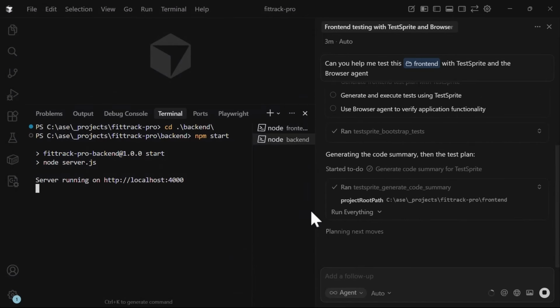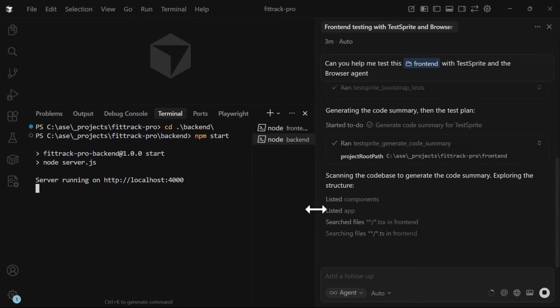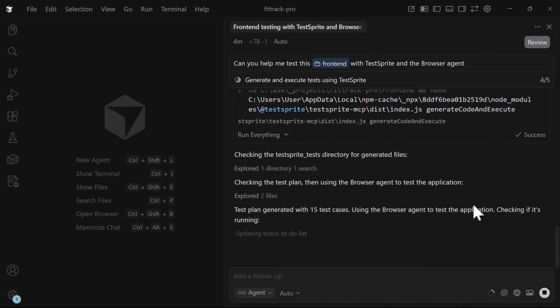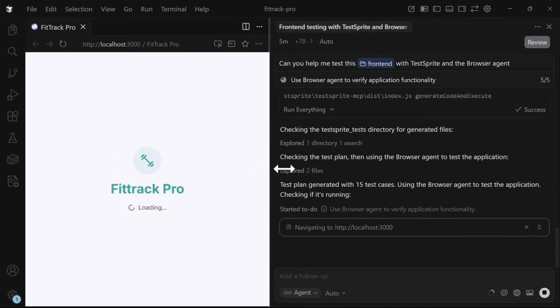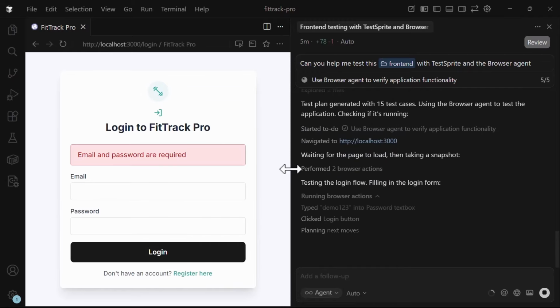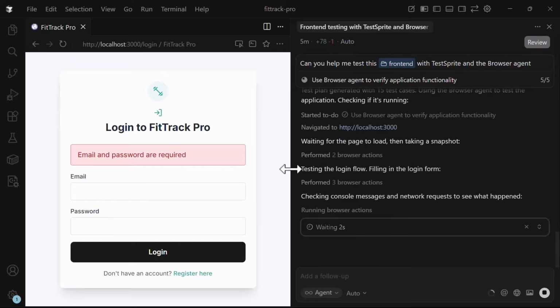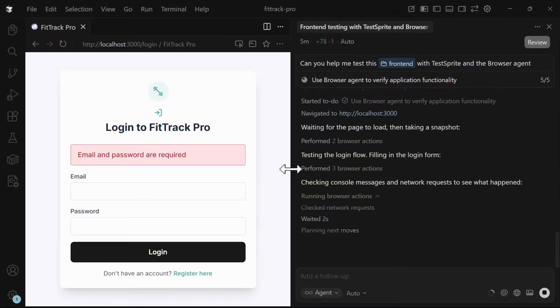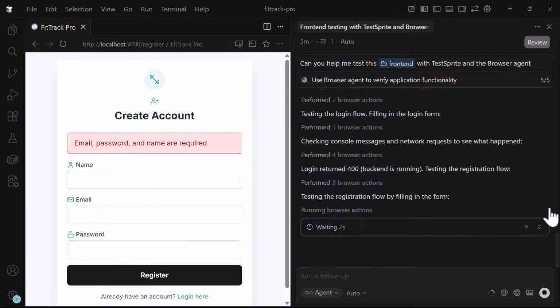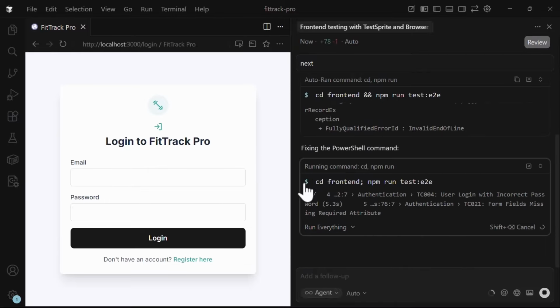Cursor immediately begins analyzing our files and creating the testing criteria that includes a complete testing plan using TestSprite MCP. And after a few minutes, we can see it load the built-in browser Cursor agent, where we are ready to start testing and watch TestSprite MCP along with Cursor test the frontend. You can begin to see Cursor agent logging and testing the front-end form and the registration and all the other features. It also provides me, after a few minutes, with this npm command to run the test.